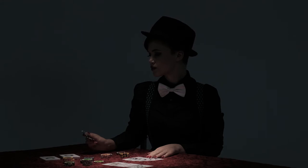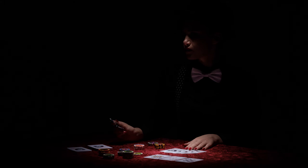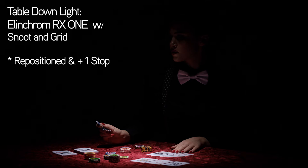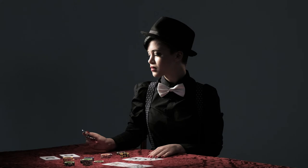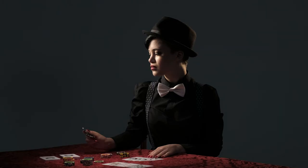Just doing a little test shot. This shows us that there's a little bit of light just catching the edge of Rielle's nose, so we don't want that. It's also not quite centered properly over the cards and the chips. So if I move that back a little bit away from Rielle's face to camera left, we should get that positioned in the right spot. I'll also pump up the exposure by a stop just to make that table a little brighter. That's looking much better — we're getting a little bit of light reflecting up off the table which is hitting Rielle's face, but that's just reflection, not direct light from the snoot. Let's turn all three lights back on and do another test shot. That's looking really great — I'm really happy with where all those lights are falling, and the overall exposure is looking really good.